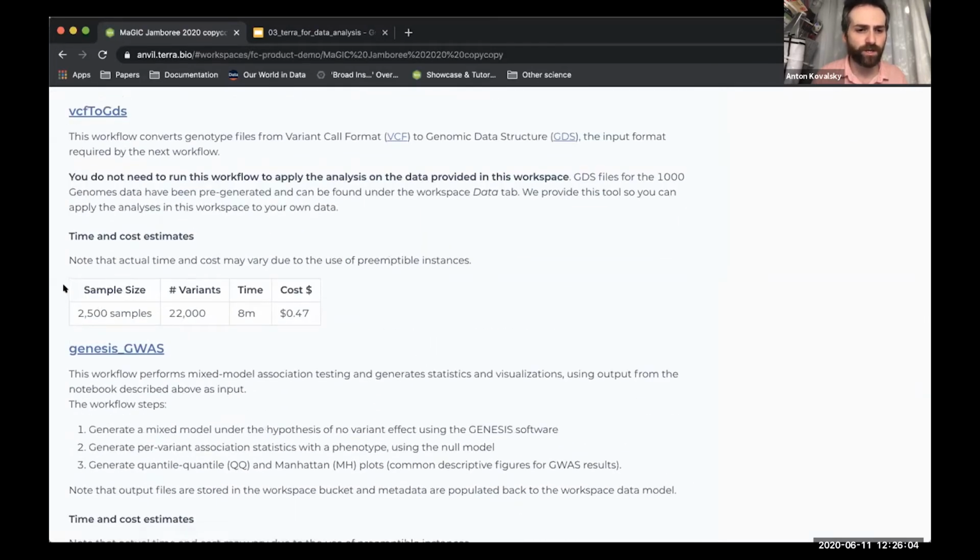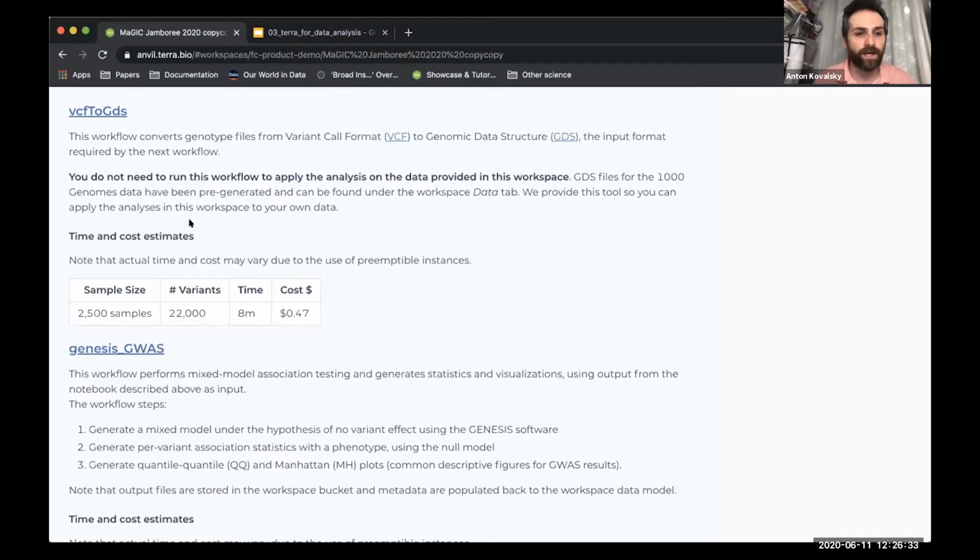So I think this actually addresses one of the questions I noticed in the Slack channel. Someone asked in the Slack channel if it was possible to track the cost of individual tasks. I don't know if they got any additional detailed answer. I know that one thing that you can do to at least track the costs of entire workflows, and of course, I guess you could create a workflow that just contains a particular task to see how much it costs to run a workflow with that task.